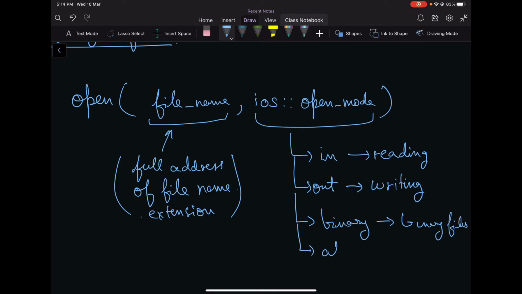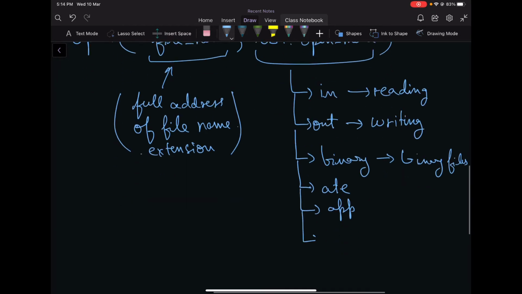Then we also have more modes like ate and app, and we also have trunc. Ate and app are very similar in terms of usage. Ate means at the end. When we use ate, whenever we read a file, the end of the file is marked, and whenever we write something, it writes just after that end of the file. So if we write 5 different lines, they would start writing from that same end. But app means append, and every time we write something in a file, it changes the end position. So if we write 5 sentences using app, each sentence will come one after the other, because after writing one sentence a new end is updated, and that is not true in ate. Then we have trunc. When we insert anything new into our file, we delete whatever already existed in that file. So these are the basic modes that we use during file handling.